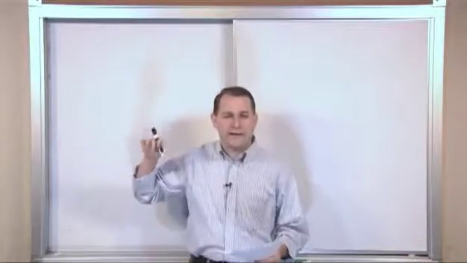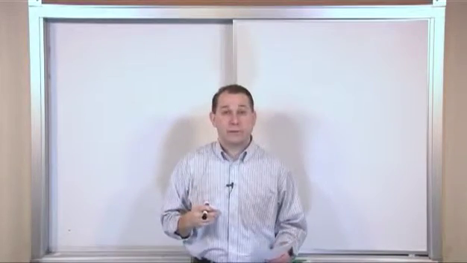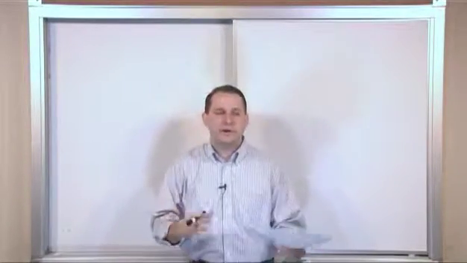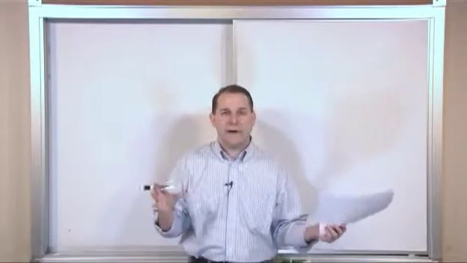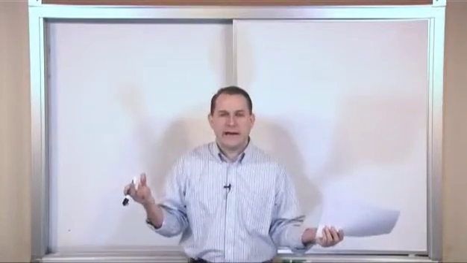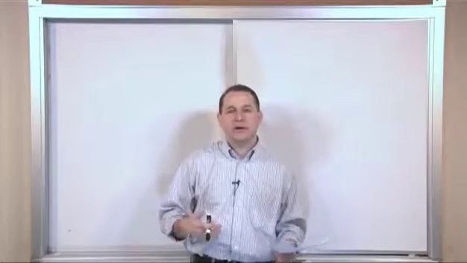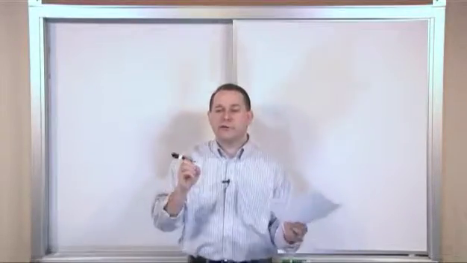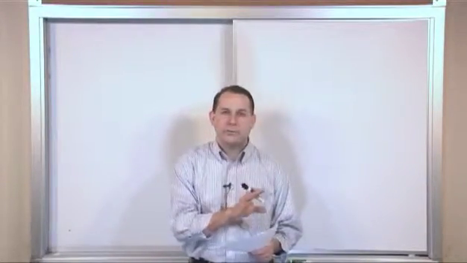So you had some operator operating on x, operator meaning derivatives, operating on x of t, and on the right-hand side was zero. What that means is those are systems that you build but you don't actually input anything into the system. You just sort of watch what happens. So you might build a spring system or a pendulum system or something like that and you basically let it go and then you watch what happens. But you're not actively pushing it on a swing, you're not actively injecting current into it, you're not actively doing anything to it. You just sort of like build it and set it up. So the response is going to be totally dependent on how you build it. How stiff is your spring, for instance.